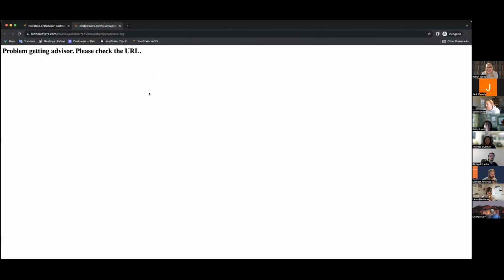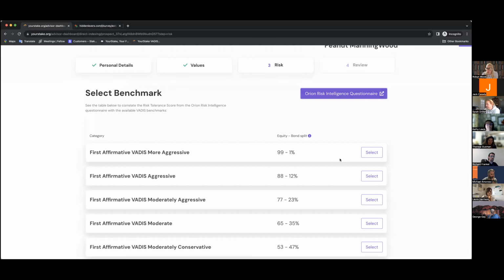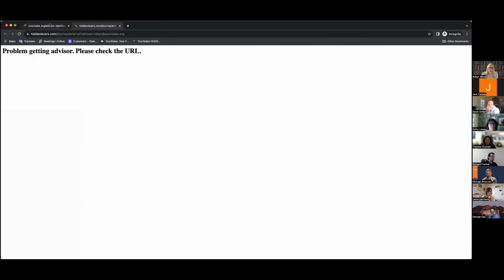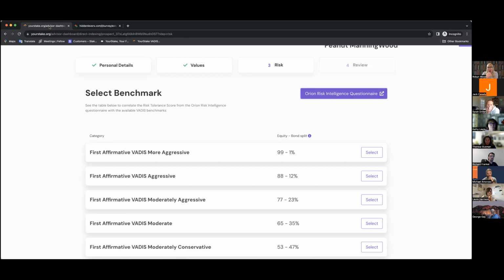After the client takes that risk assessment, you're going to end up with a score. So you're going to come back into the VADIS workflow on that tab and select the appropriate benchmark. And we're going to say that this client was aggressive.